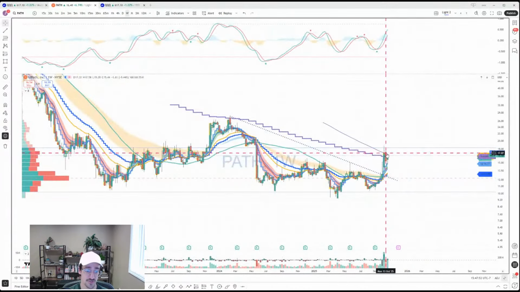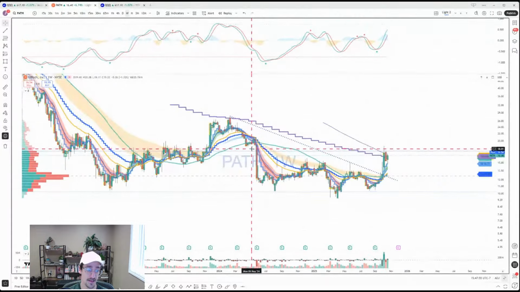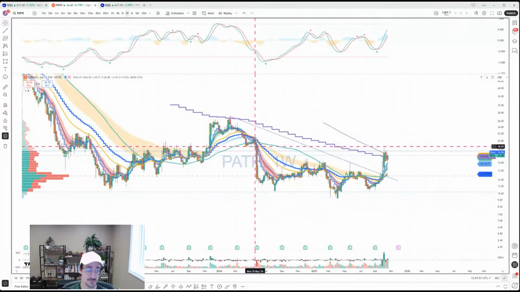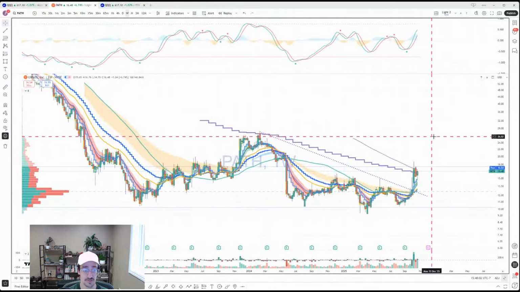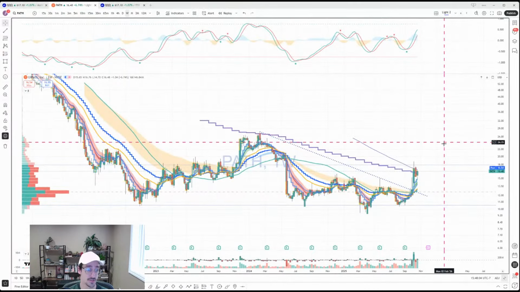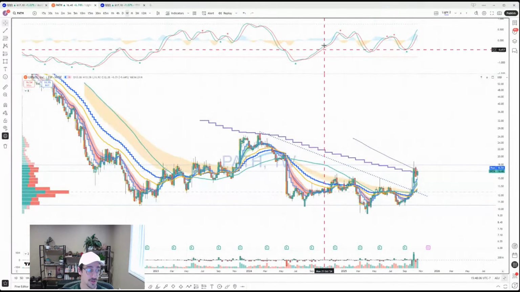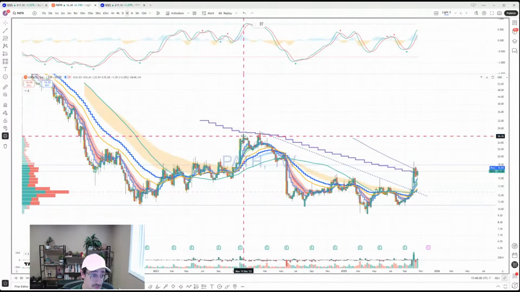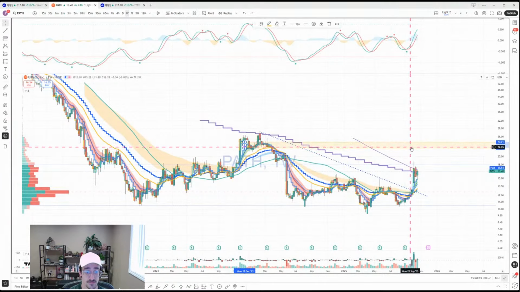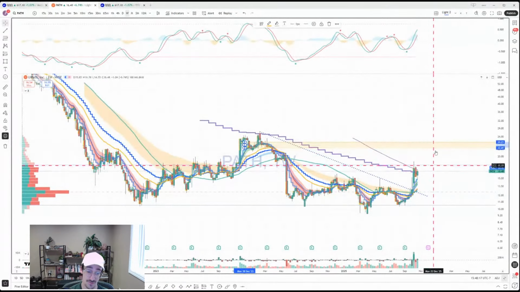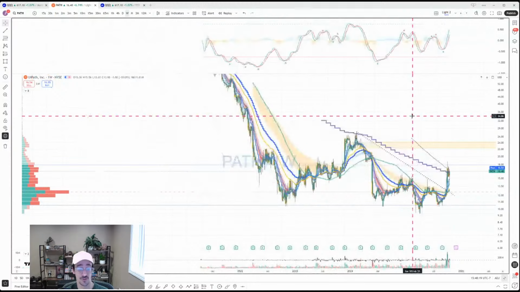So sign of strength, consolidating at the top of the previous range should lead us to take the next leg up to, I mean, shoot, call it a double. I mean, there's a pivot here with high volume. So what I would do is I would be trimming into this zone, 22-ish or so. And that's a lot of room. I like this chart a lot for a swing.